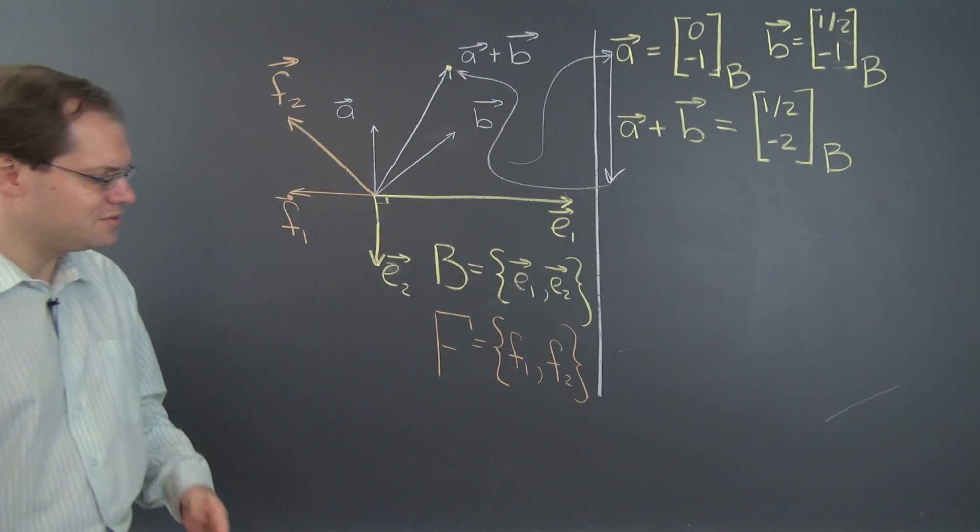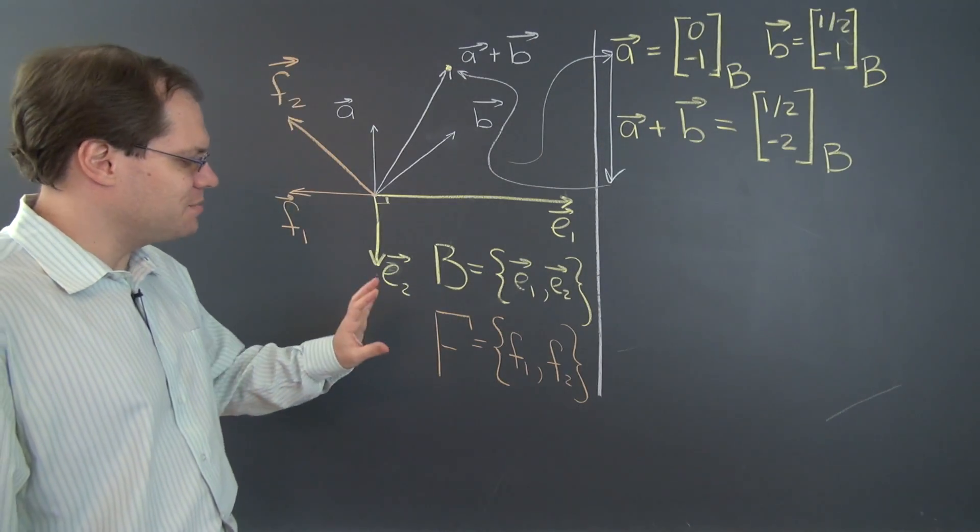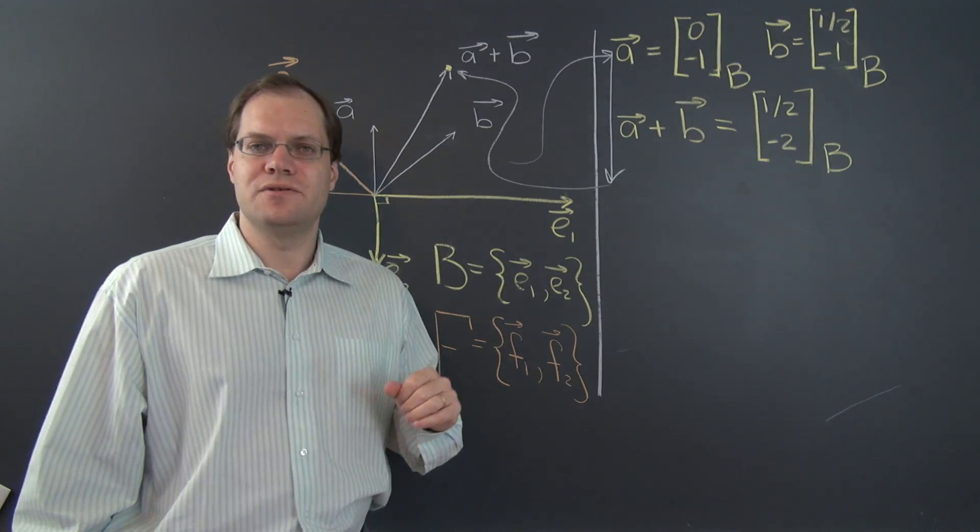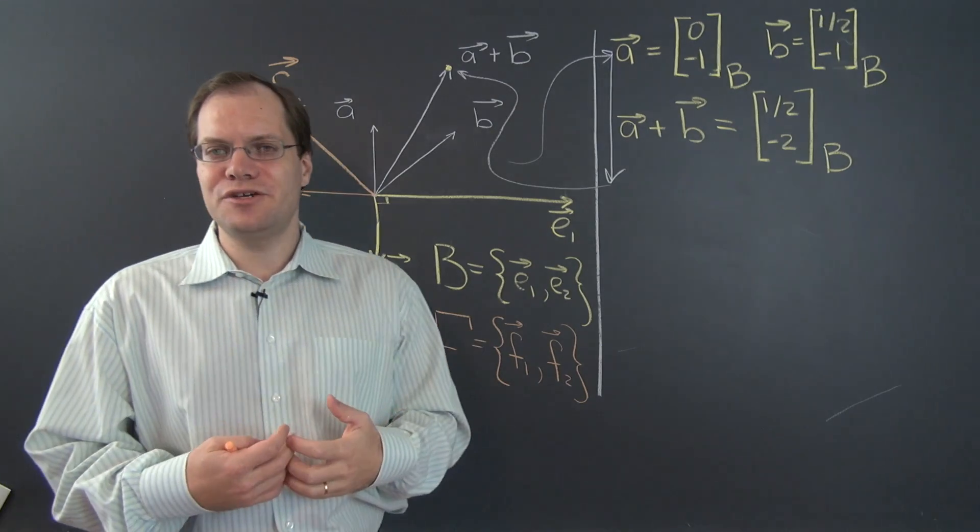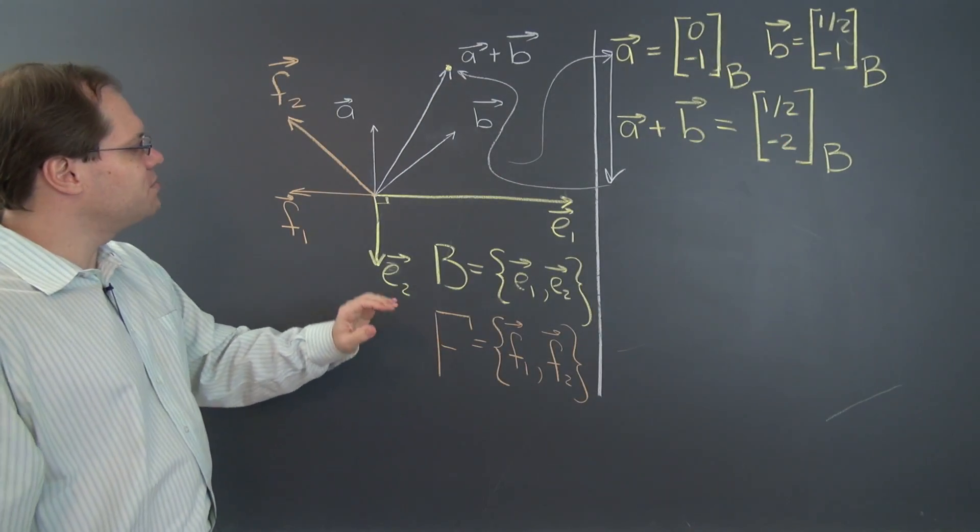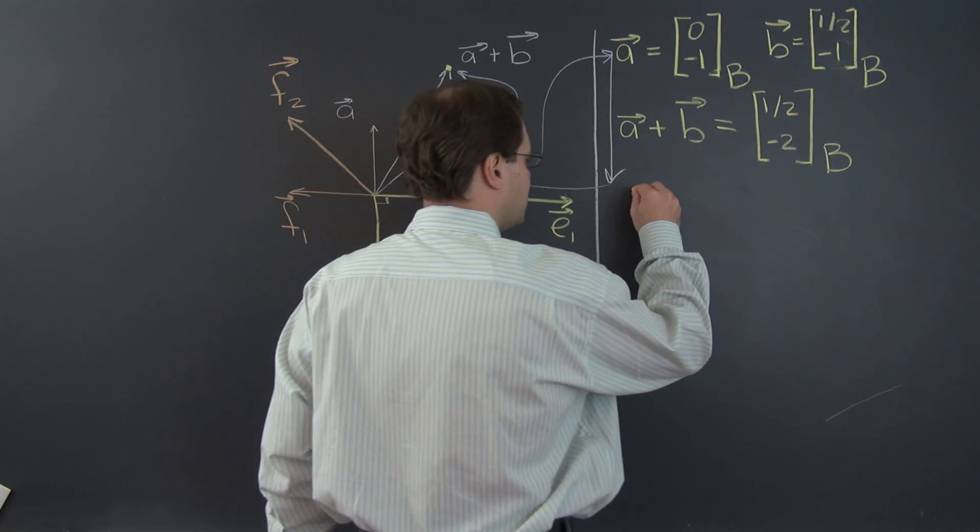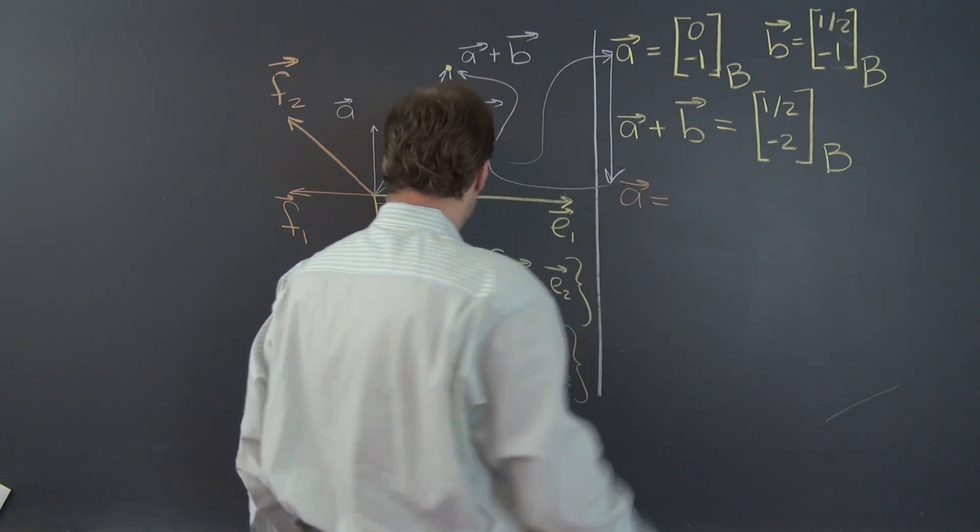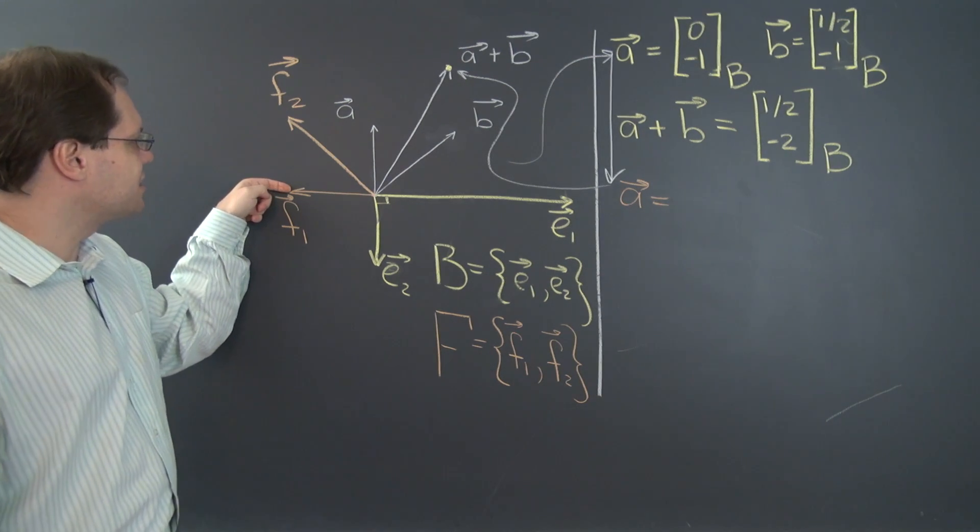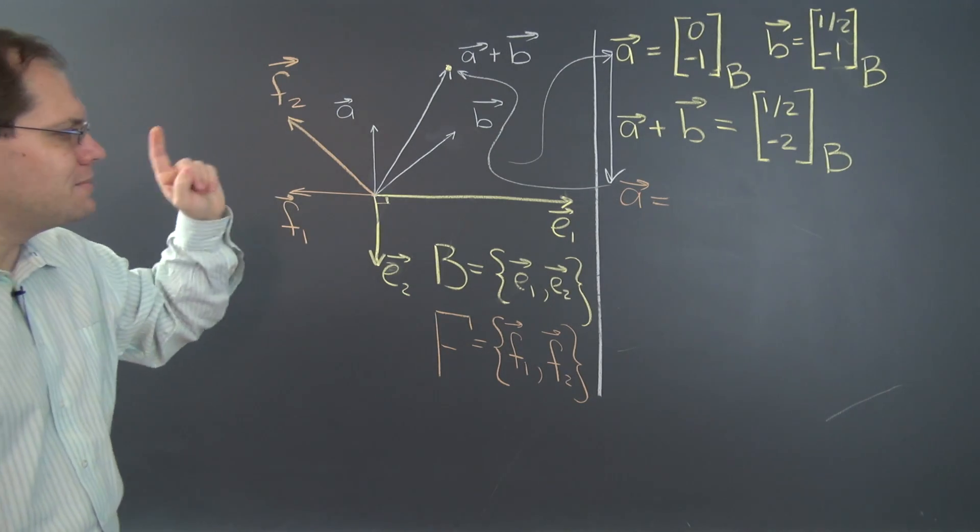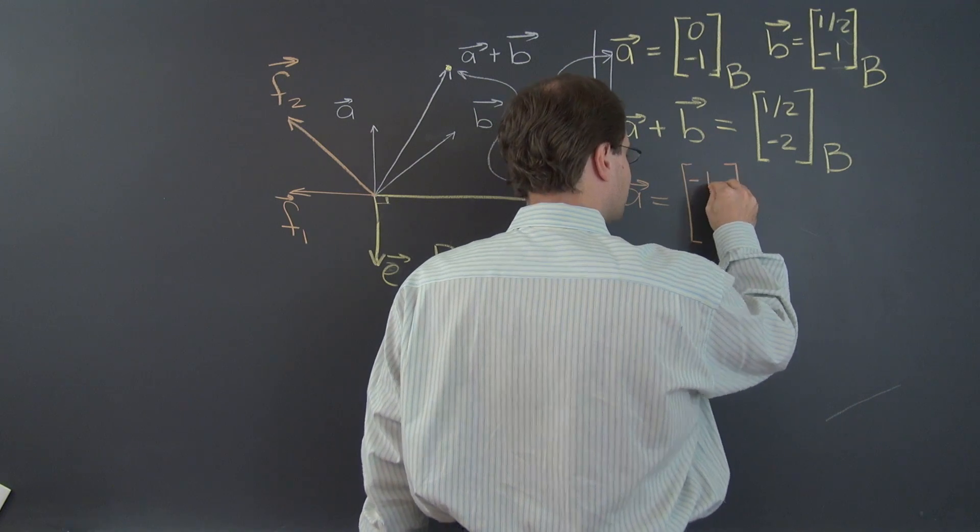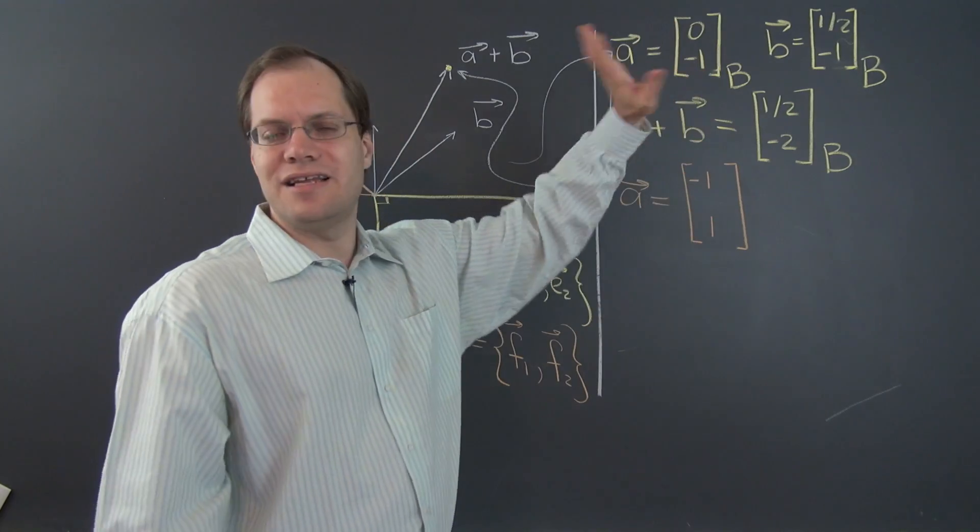So once again, this is a very simple problem we're dealing with. It's really a non-problem, but it will help us illustrate a few very important aspects of component spaces. In this case, in particular, pay attention. Now that we've changed our basis, what is changing and what's remaining the same? For example, will these numbers be the same or different? Well, and the answer is, of course, they'll be different. Let's first express A with respect to this new basis. And it's easy to see that it's F2 minus F1. If it's not easy to see, you should go back and practice decomposition. F2 minus F1, so it's minus 1, 1. So right here, we're learning something very valuable, that all the numbers will change. When you go from one basis to another, all numbers in component space will change.